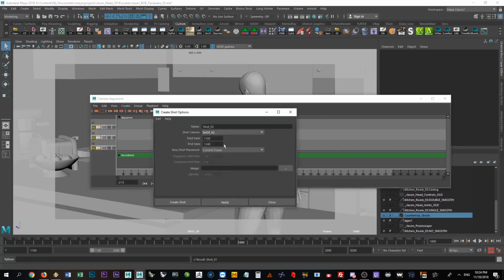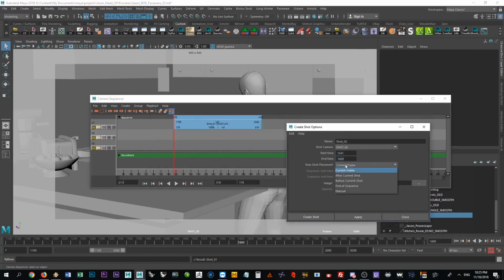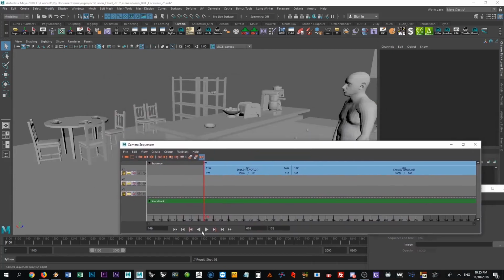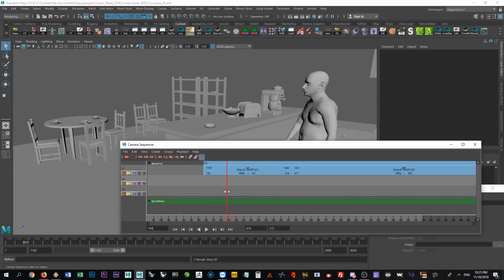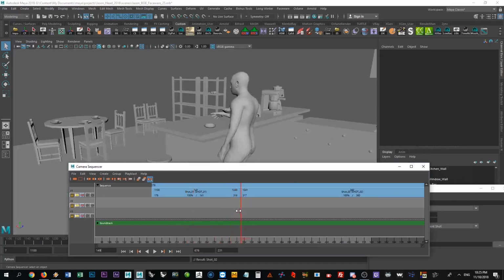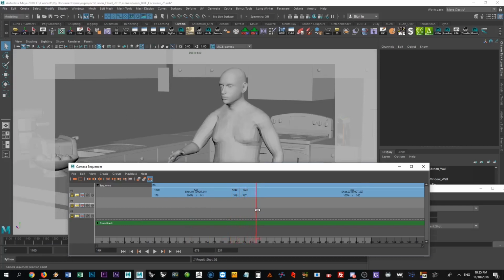And it seems to have disappeared somehow. There we go. Starting from frame 1241 to frame 1600. Now you want this new shot placement to go after the current shot. All right, so place that there, and notice how it's now popped in there after the current shot. So if I drag my timeline back and forth now, I can just drag it here inside the camera sequencer, or I can drag it down here. But dragging in the camera sequencer is actually going to give me the result of these two shots being placed side by side. If I drag this now between there, you'll see that we get that jump transition right there.